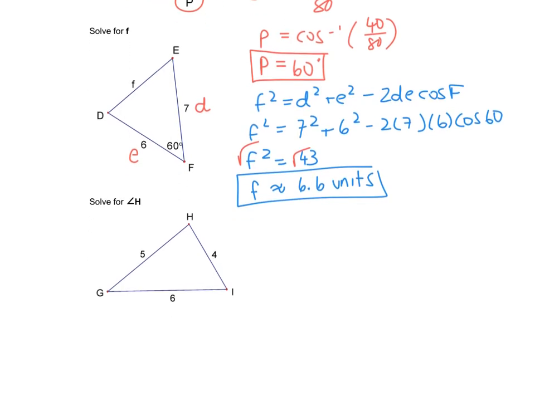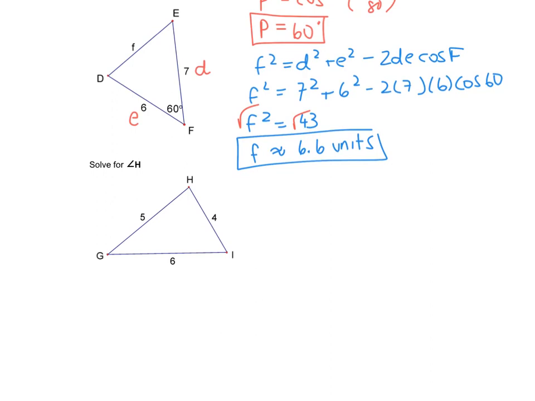And now let's go to our final one where we are looking for angle H. So here is side H, across from G is side G, and here's side I. So I want you to go ahead and set up your cos H equation, plug in your values, take that cos inverse, and then come back to the video to check your work.